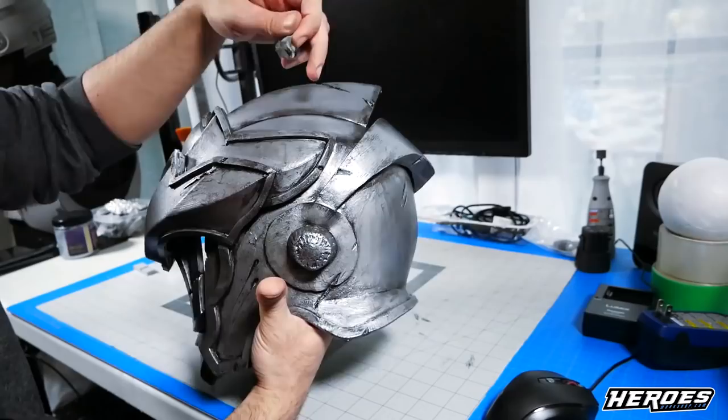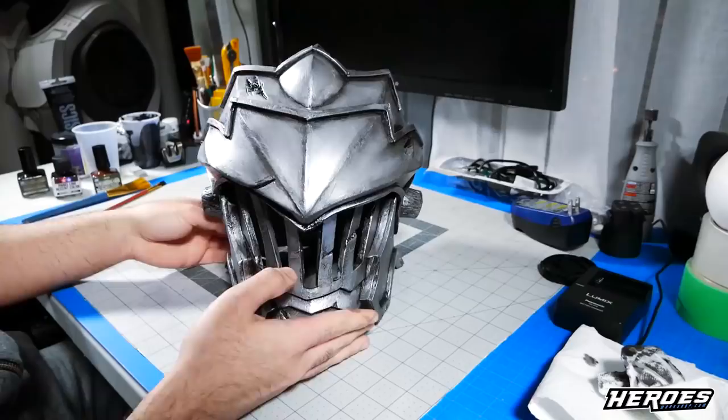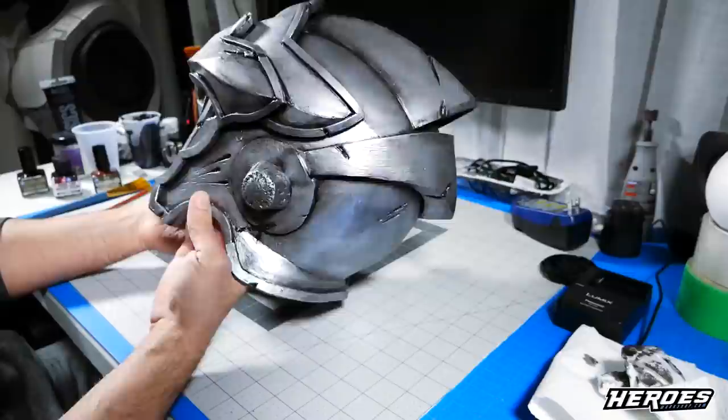But remember, if you're gonna do this technique, you're gonna have to do the paper towel with the water pretty quick because it's gonna start to dry. Otherwise, you can't do it. I think you might need alcohol, I think. So here's the helmet all weathered using the wipe technique, using the water or alcohol, depending on how dry the paint was. That way you can get a nice shading effect without using an airbrush. Airbrush would be nice, but not everyone has one. So this is just the next best thing, I guess.